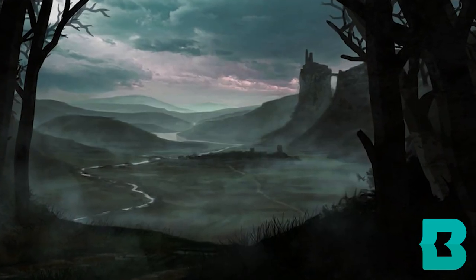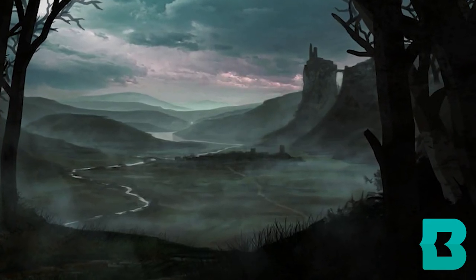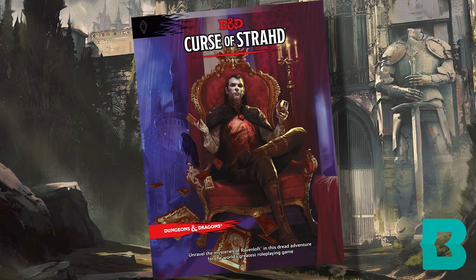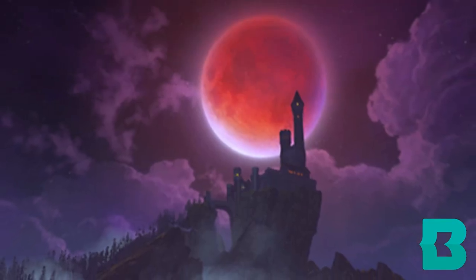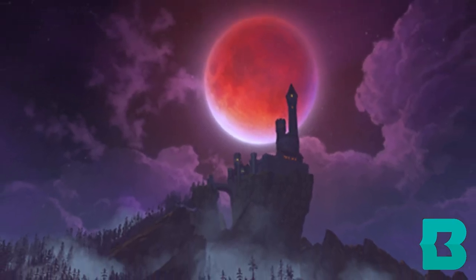For my final recommendation, we are going to switch out from the usual heroics of D&D. Instead, prepare yourself for a gothic horror experience, pushing the party to escape the mist-shrouded forest of the village of Barovia. I will be talking about The Curse of Strahd. This is my group's favorite D&D experience from 5th edition. The Curse of Strahd puts the party into a creepy, horror-filled adventure in the dreaded realm of Ravenloft.